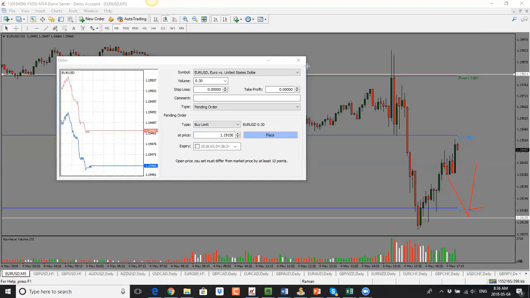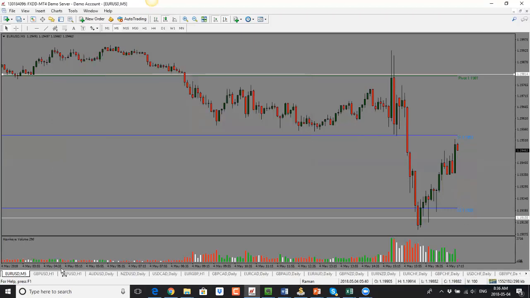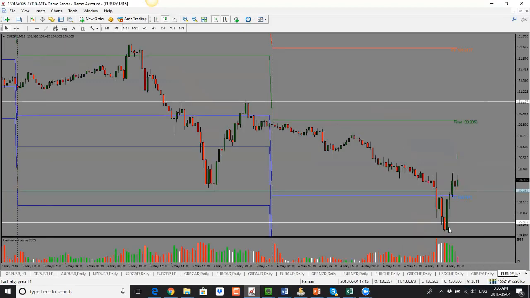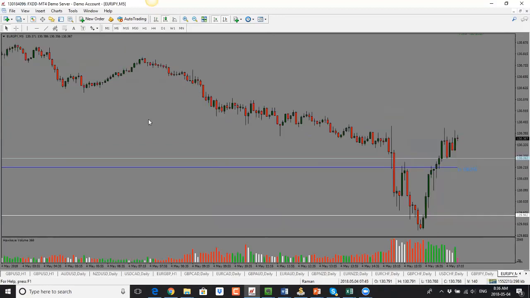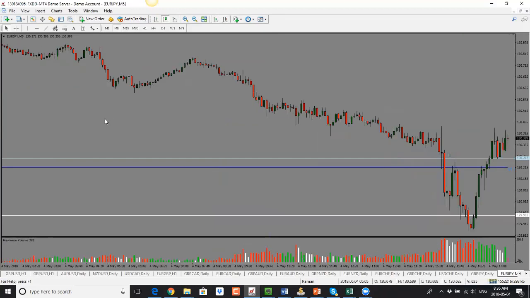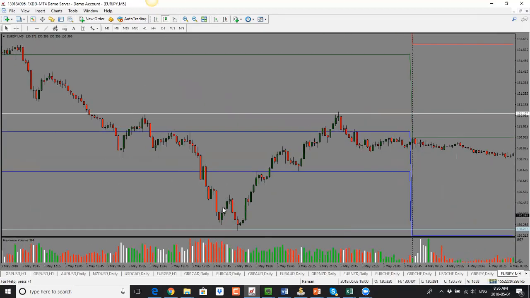Same thing that happened with our euro dollar here. So let's take a look at euro yen, sorry, my apologies. So euro yen and pound yen. See how price went. So looking at yesterday's move, see how price came down. And then if you take a look at a 5-minute chart, you will see there was a double bottom. So here's your double bottom, right?